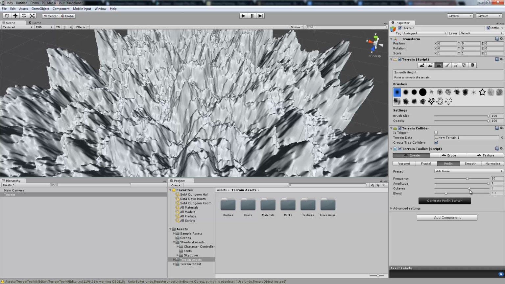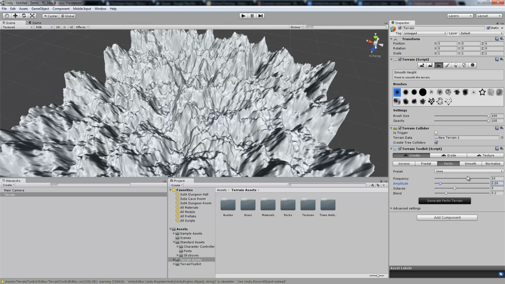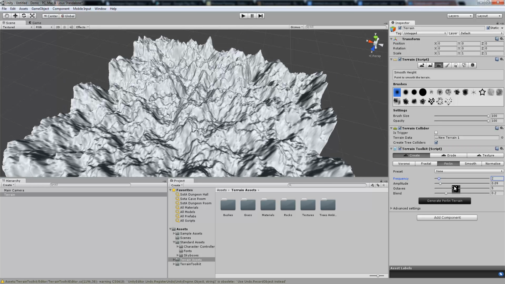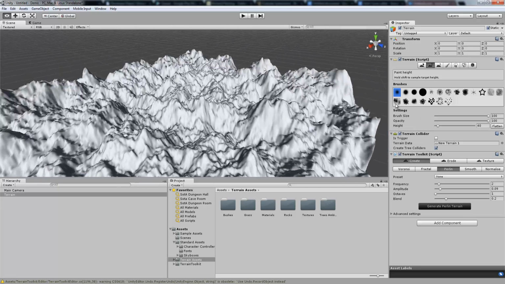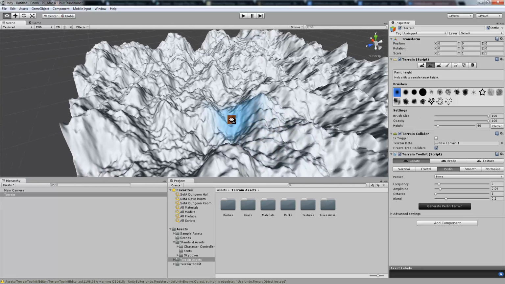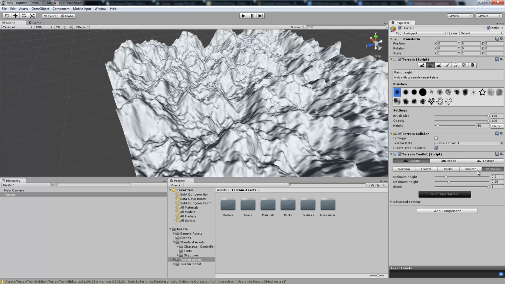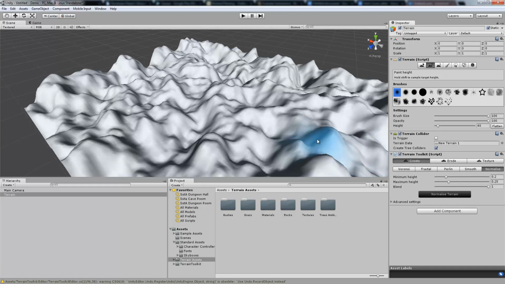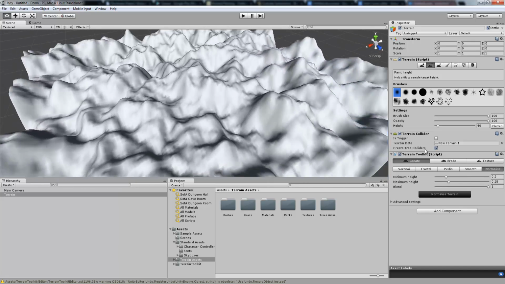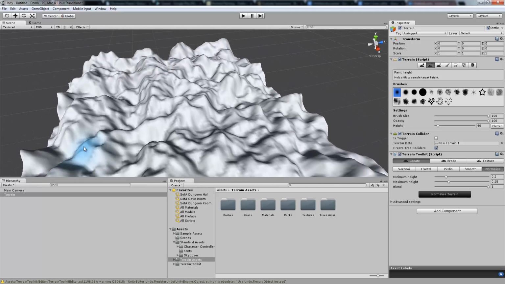And of course I can try to deal with this by tweaking my settings here. So octaves, maybe we can pull that down, pull my amplitude down, pull frequency down a lot. But it's still going to be pretty jagged. You notice I've got everything almost completely scrunched down to the minimum settings that it can have, and it's still really jagged. So I'm still going to have to either come over here to smooth and try and smooth things out, or come here to normalize and try to normalize down that distance.